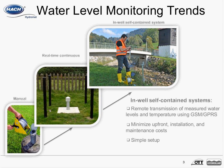Water level monitoring trends have changed over time for both surface and groundwater monitoring. Years ago, many of the sites were monitored yearly or quarterly for groundwater, and over time there's been a greater need for continuous logs of water level data, so instrumentation has been put down wells to record water level on a more regular frequency. More recently, we've seen trends where there's a need for real-time or near real-time transmission of these recorded water level values.